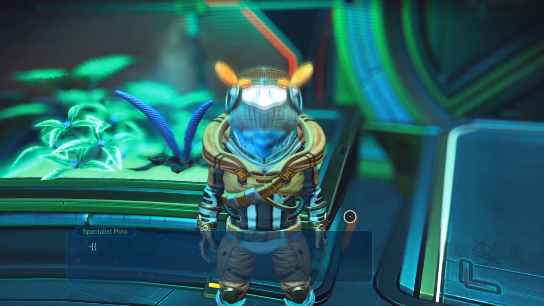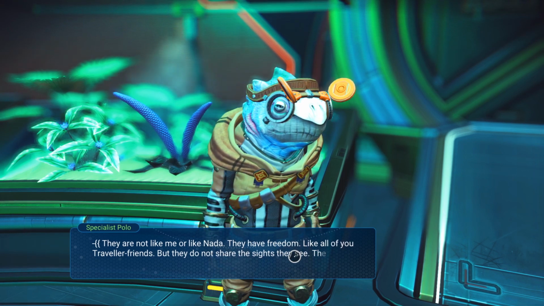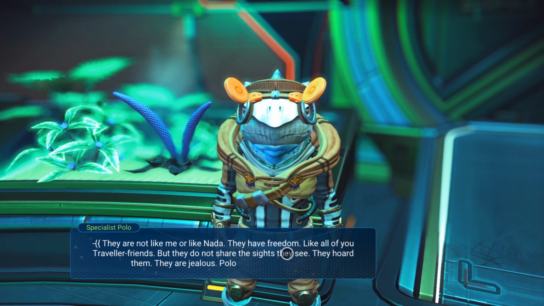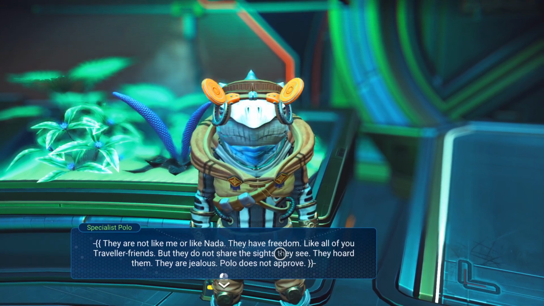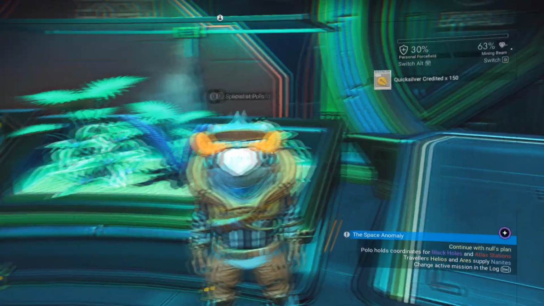Ask about Null. Okay. They are not like me or Nada. They have freedom like all of you, traveller friends, but they do not share the sights they see. They hoard them. They are jealous. Polo does not approve.